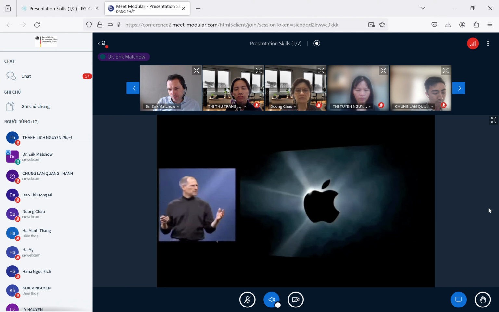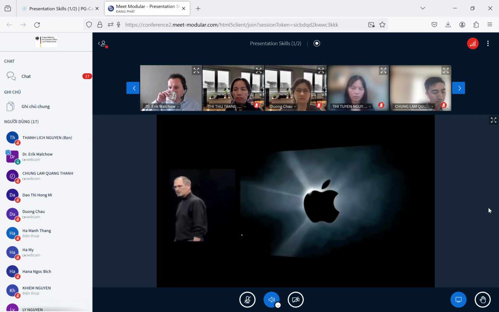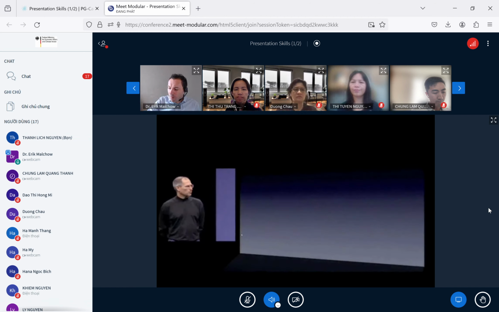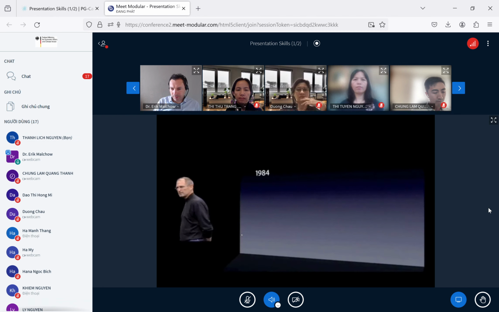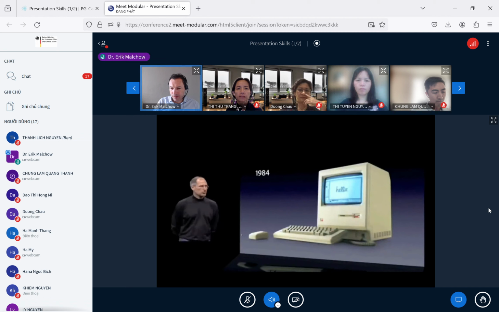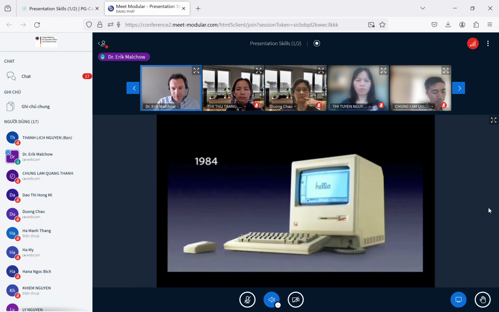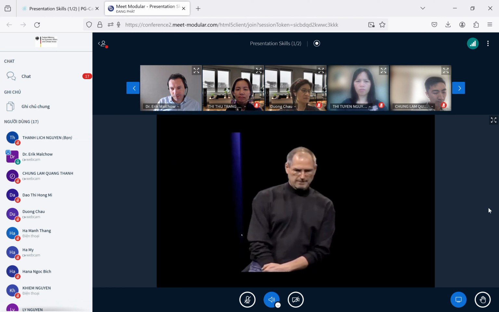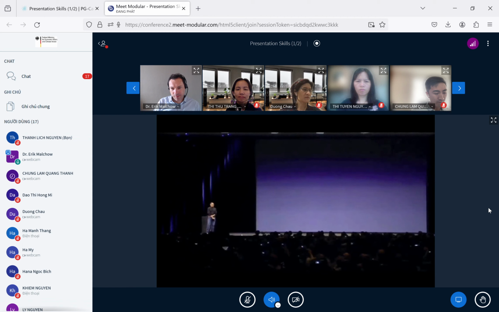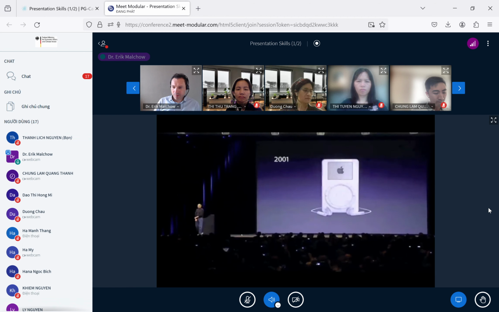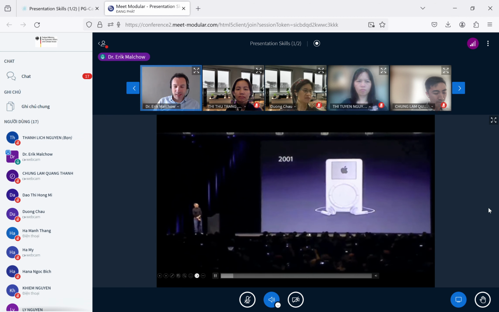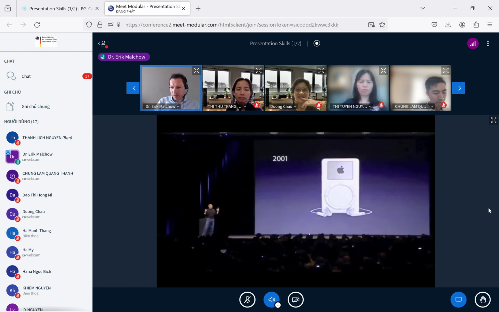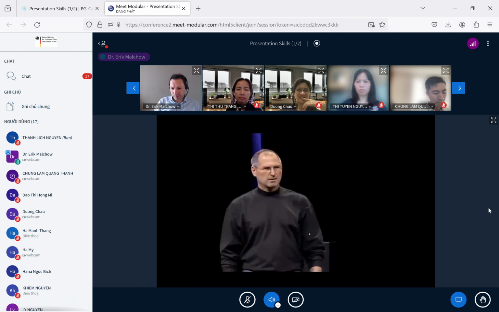Apple has been, well, first of all, one's very fortunate if you get to work on just one of these in your career. Apple's been very fortunate. It's been able to introduce a few of these into the world. In 1984, we introduced the Macintosh. It didn't just change Apple, it changed the whole computer industry. In 2001, we introduced the first iPod. It didn't just change the way we all listen to music. It changed the entire music industry.